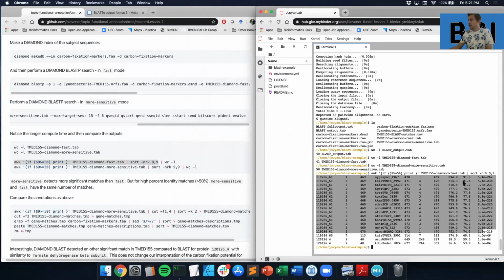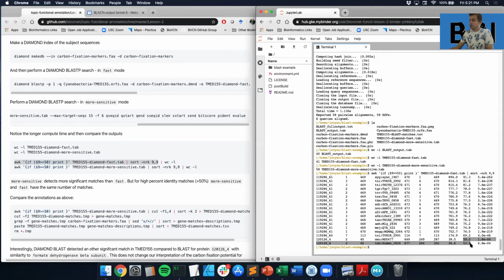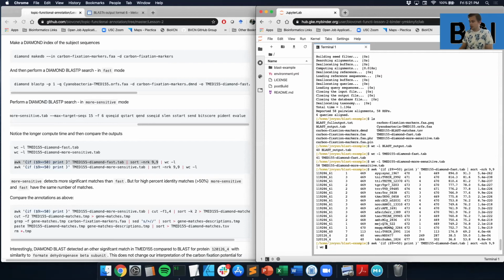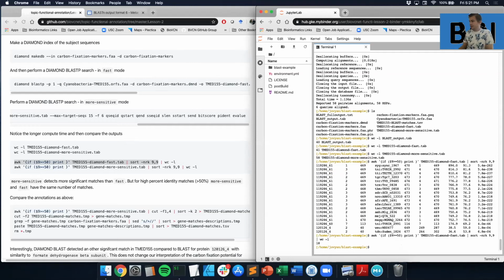You can see here that again, we're looking at just the things that are above 50% complete. You can also see that the bit score values are actually very similar here, right? Which is something that's conserved between Diamond and BLAST, how they're calculated. But you can also see that there's another protein that's appeared. It's on a different contig. It's protein number 4 in that contig, and it has a different match, or different hits to a new set of subjects, and has a fairly low percent identity associated with that, and low bit scores as well, respectively. And so we can run this and say, well, how many are here? And we'll see that there are 18 in that particular file.